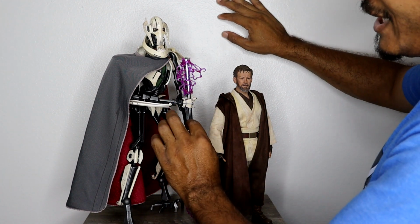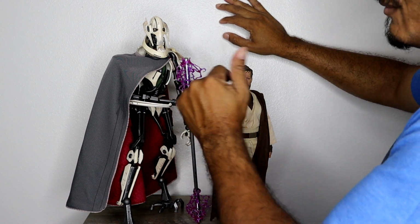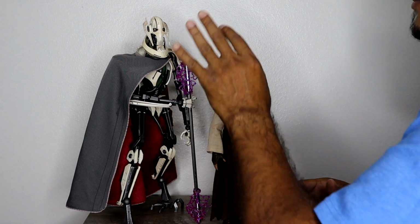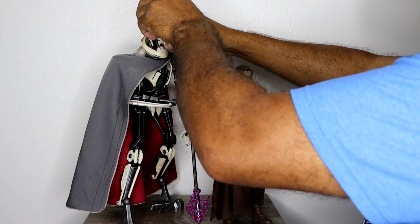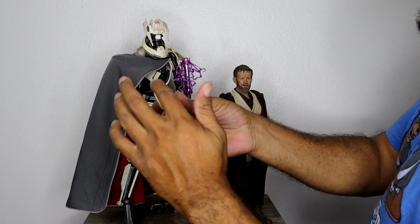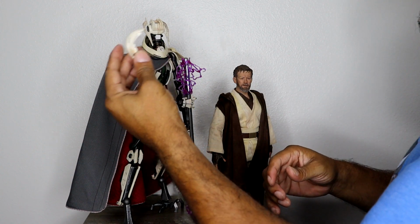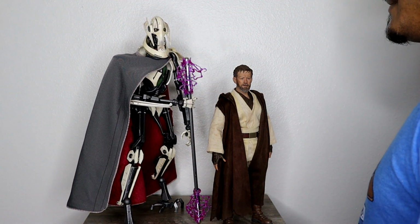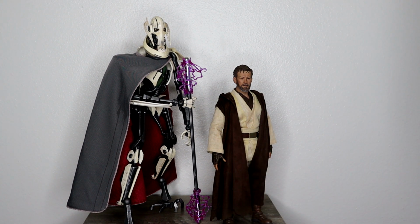I did not notice any magnets in this as far as the staff and him holding it. I didn't really feel for any magnets in there, but as far as the lightsabers, they were definitely there. It's also magnetic as far as the head. So there's a couple of magnet pieces to hold him in place there, so you can kind of move him around, and if he comes off, he's just fine. The magnet just pops right back on. So yeah, that's overall our guy General Grievous.